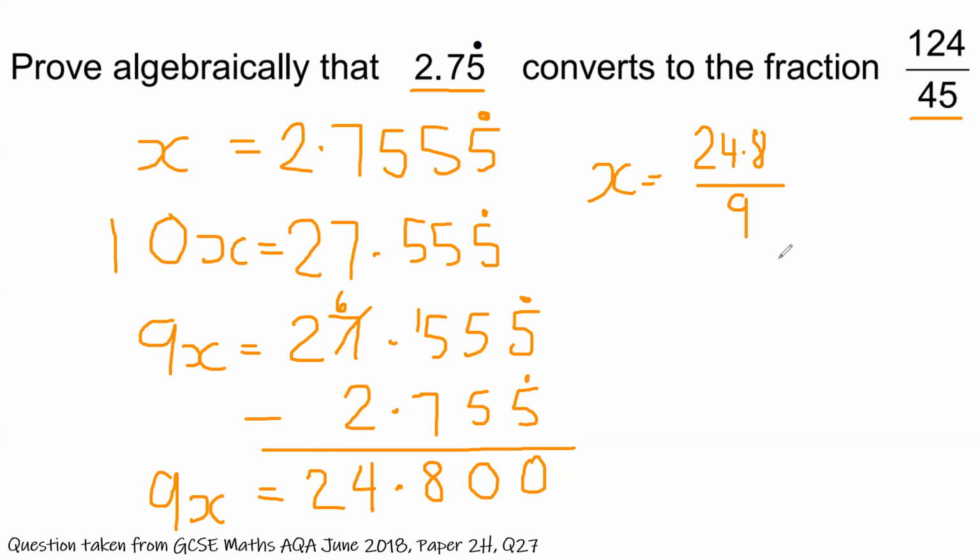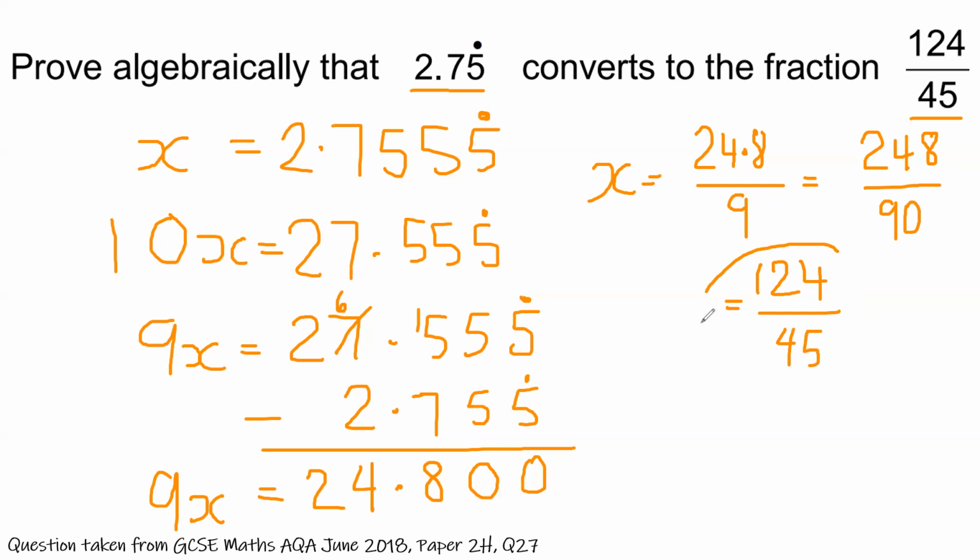Now, looking at this, obviously it's got a decimal on top of a fraction, which doesn't quite look right as any sort of fraction. So the first thing I'm going to do is multiply them both by 10 just to get rid of the decimal that we've got on top. So that's going to give us 248 over 90. And then remember, this is the fraction that we're aiming for. So we can simplify this down. We can divide both top and bottom by 2. Obviously, you could do this in one step, you could just divide by 2, but just to visually see how you might work through it. So if we halve 248, we end up with 124. And then if we halve 90, we end up with 45.